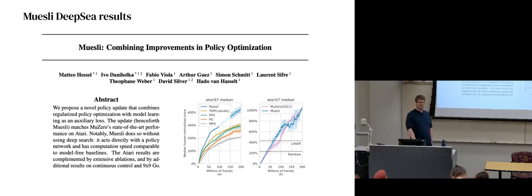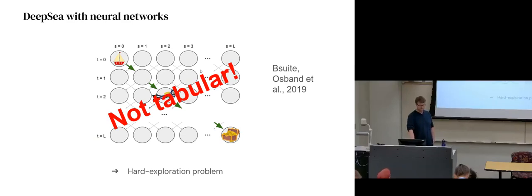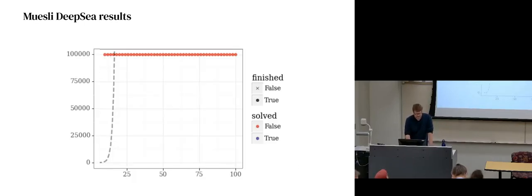As a baseline, I'm going to take Muesli, which is a couple of years old now, but at the time was basically a state-of-the-art policy optimization algorithm which combined all the tricks in deep RL into one. It does a whole bunch of replay. I think it's an actor-critic under the hood, but it does model-based stuff and importance sampling replay things. At the time it was state-of-the-art for a bunch of environments. So the question is, how does Muesli, this very heavyweight algorithm with multiple actors and all sorts of stuff, do on deep sea? It does terribly, is the answer.